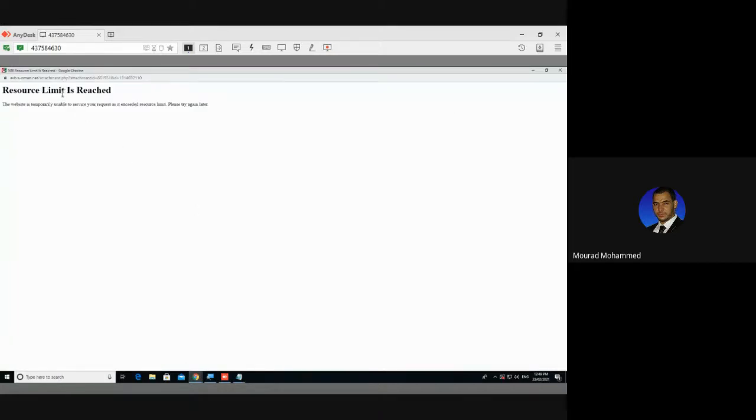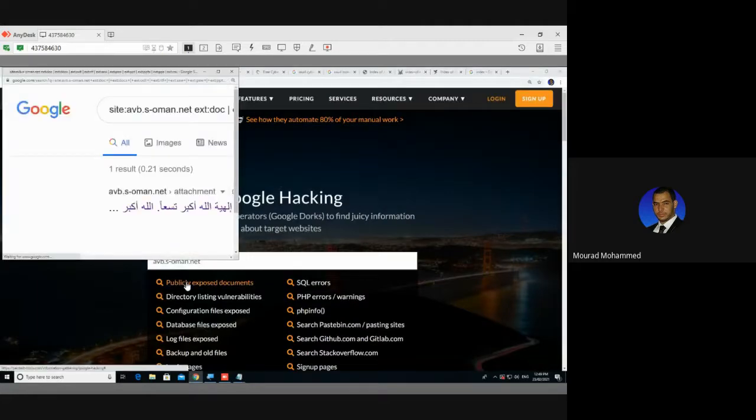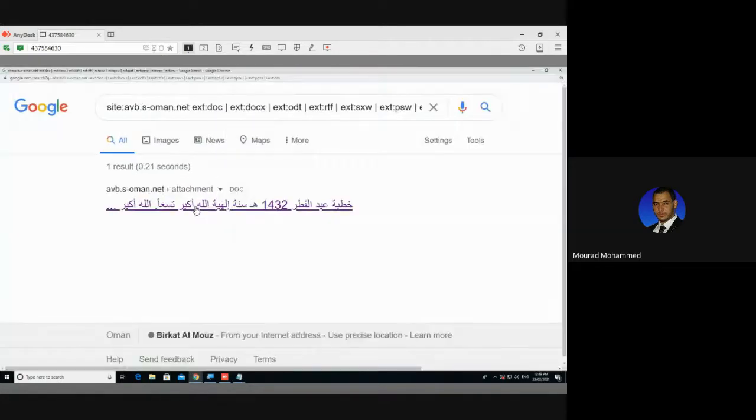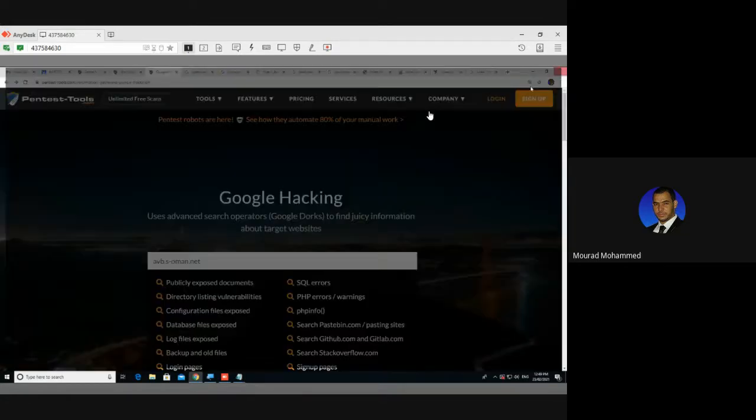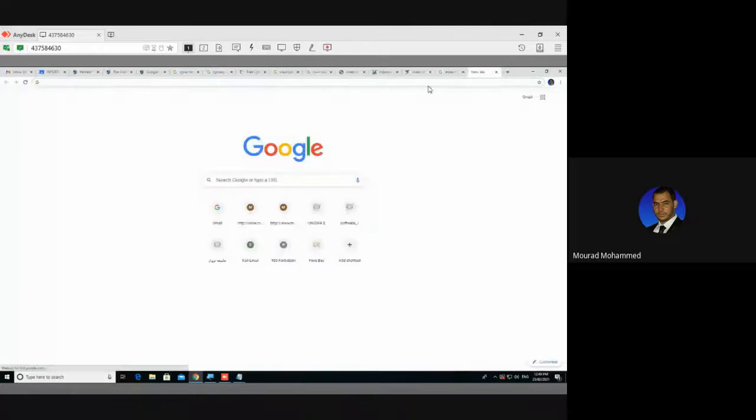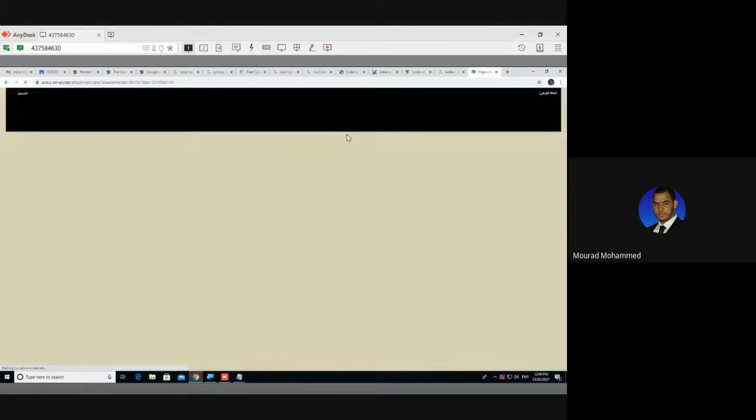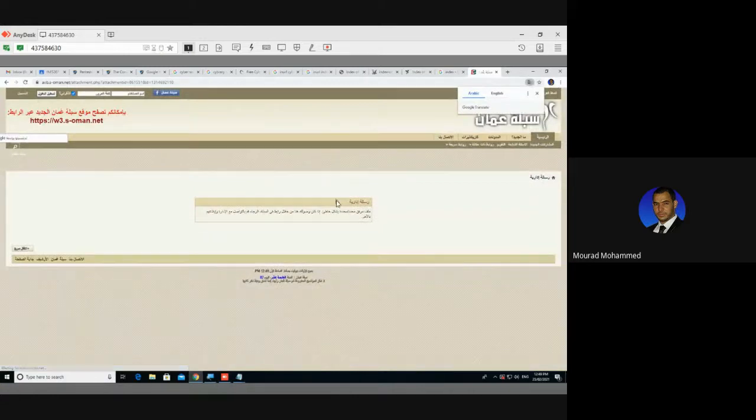whatever limit is reached. Actually, I'm gonna redo the thing again, and I'm gonna open it differently. I'm gonna insist on opening it. Right click, copy link address. I'll close this one. I'll open a new tab here, paste what I copied, enter, and see if it opens. It opened, but the file is incorrectly specified.